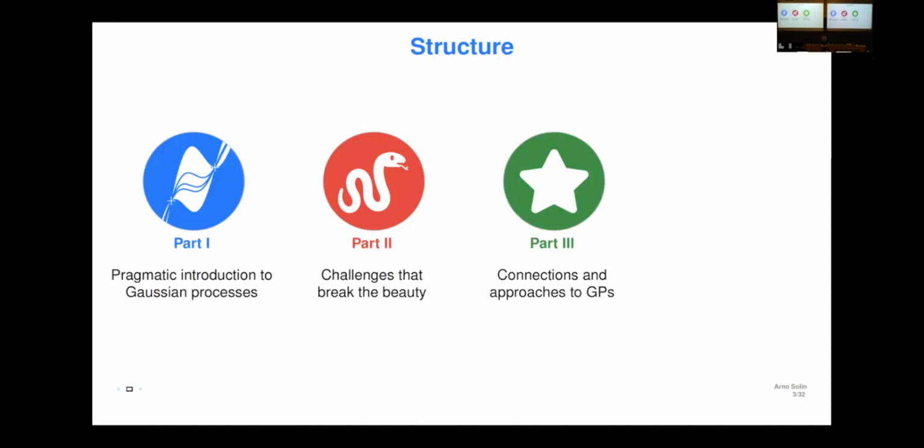Part 3 is about giving you some connections and different approaches to GPs. I guess we start to be a bit out of time at this point, so I suppose it will be a bit rushed. Prepare for that. And part 4 is a recap, and then some pointers to further material, and then hopefully we have the opportunity to interact in part 4. I believe that I will spend probably 40 minutes on part 1 and then rush through the rest, and there will be 1 minute for the questions. But I'll be attending the dinner, so please come and ask me there.